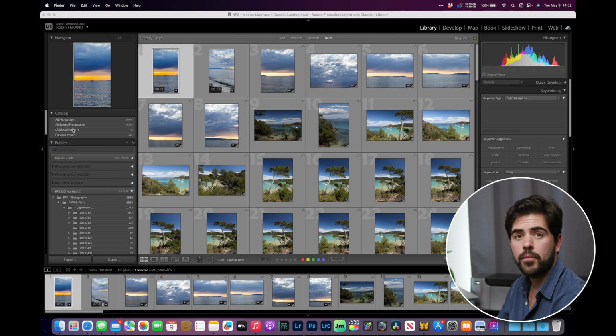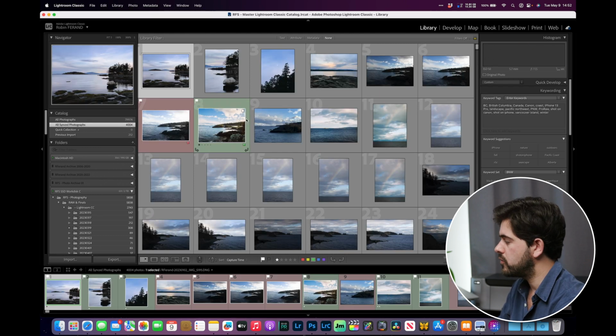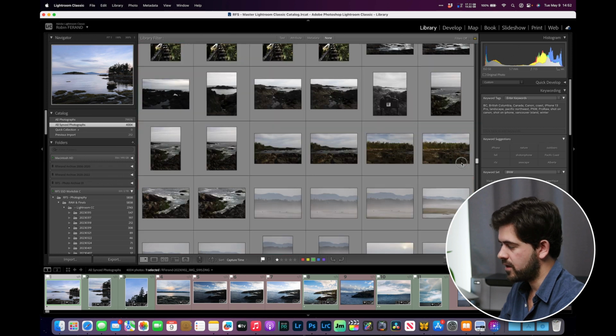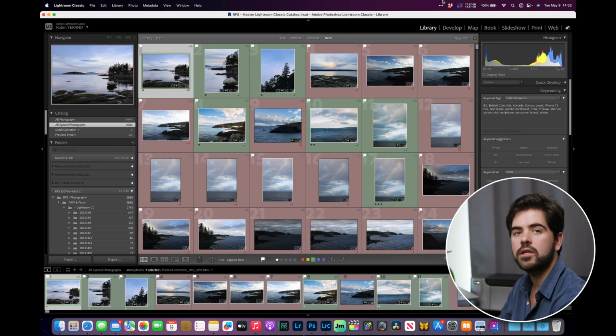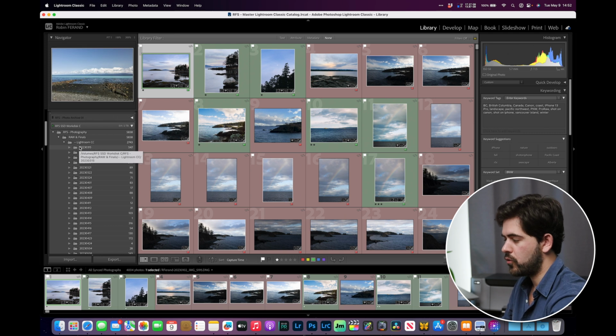If you just set up the Lightroom Sync for the first time, you're going to see a new category below Catalog here, called All Synced Photographs. And here I have 4,004 images synced to the cloud. All of those images are synced, like I said, to the cloud, and they also have a physical copy on my SSD, okay? So here I have the folder structure I'm currently using.